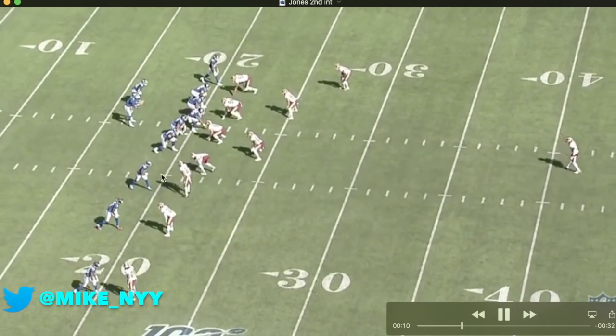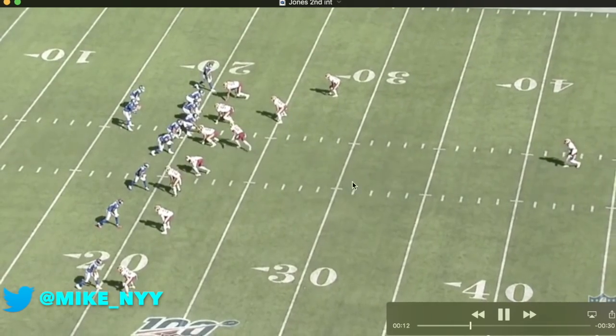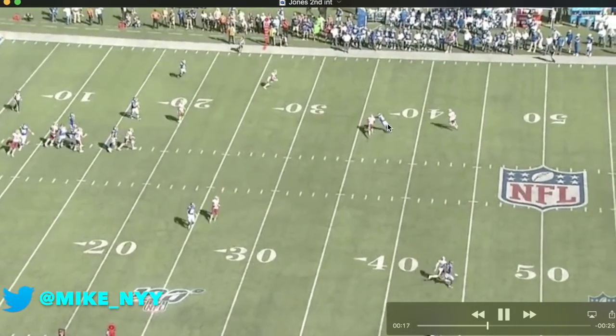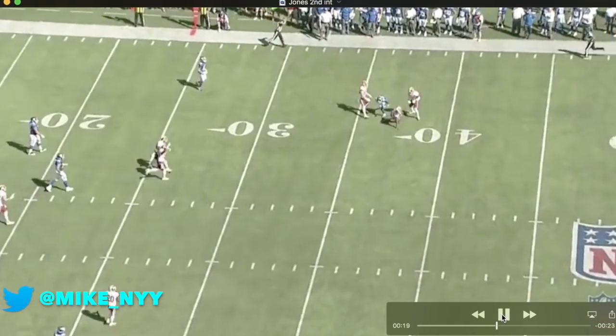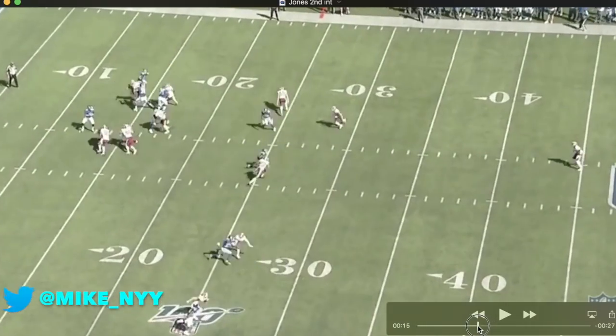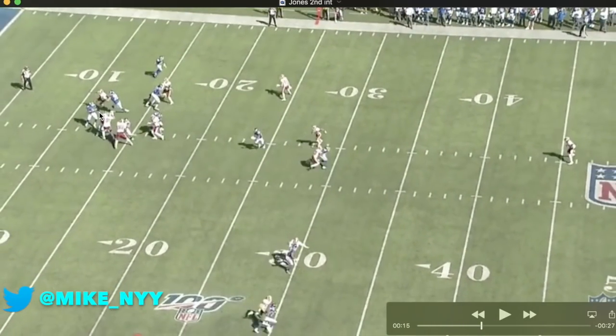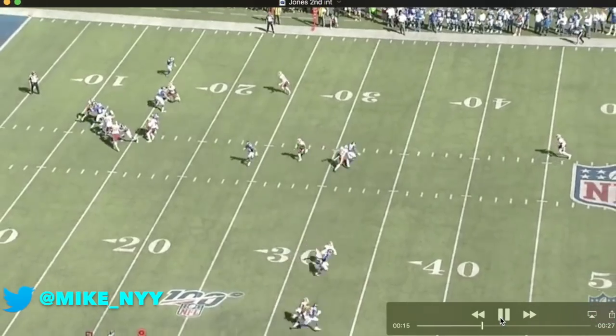I think he goes in the slot here to Shepard, who's going to cross across, I guess that's a real way to say it, goes across the field here, and he just undercuts it. Quinton Dunbar once again with his second interception of this game. But in this situation, if there wasn't pressure on the right side here, he probably could have gone down here to Engram on a drag route, and that probably would have picked up some solid yardage, and it would have picked up a first down, of course, because the marker's right here, and he's basically already on the first down marker. So, yeah, I mean, that sucks.